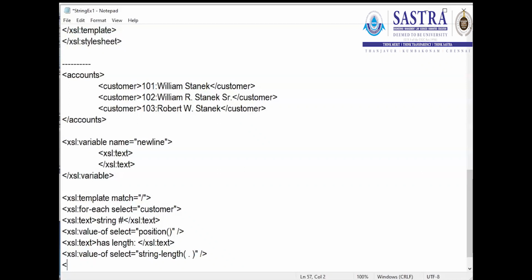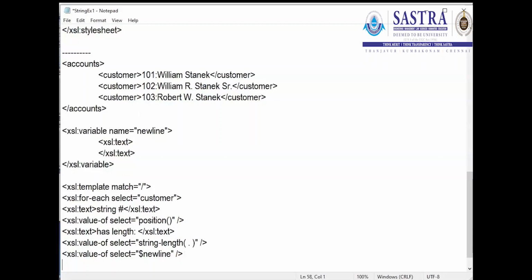XSL colon value of select equal to variable, I mean dollar new line, so automatically control transfers to the next line.